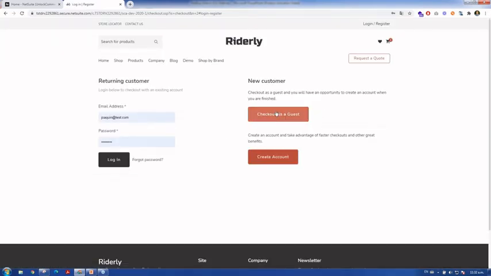And here you have different options. You can check out as a guest, or you can create an account. This can be configured depending on whether it's a B2B site and there is no need or the users cannot create an account, then all of this part can be eliminated and it can be just login, and the customers can be created in the NetSuite instance. So I have an account already. So I'm going to log in.